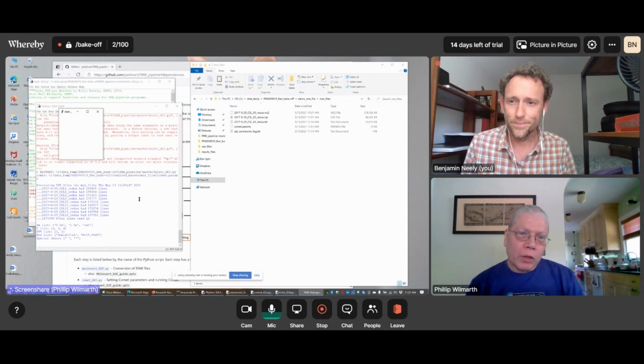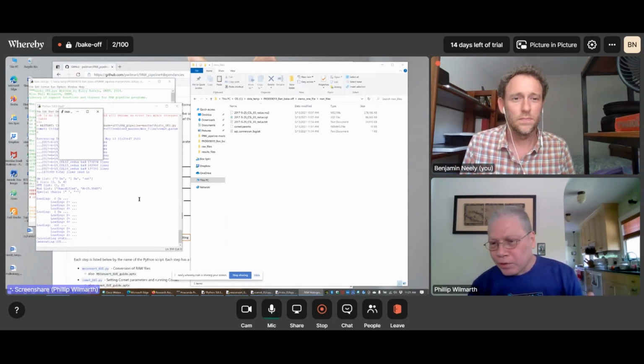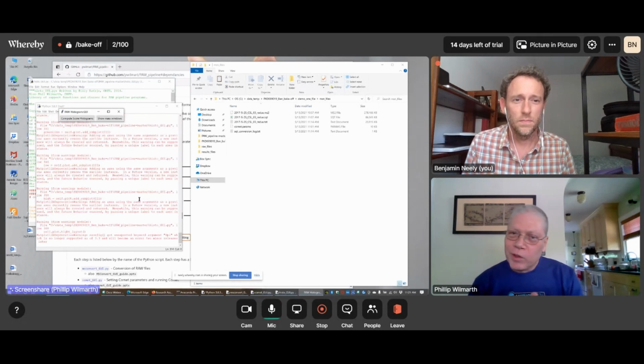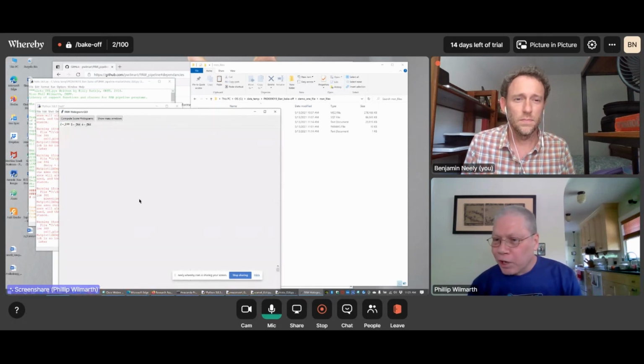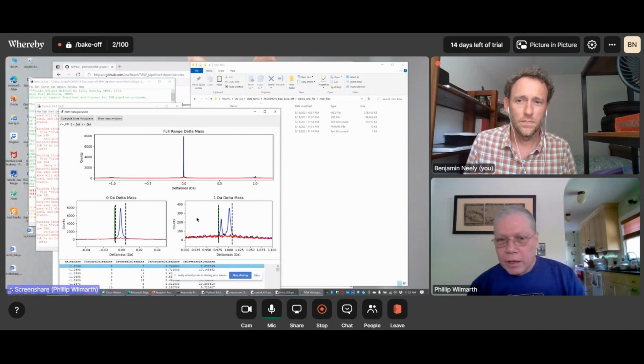Right. Okay. It's one of the nice things about the POP pipeline that the 0 Dalton peak doesn't have to sit at 0 Dalton. If there's a systematic error, it can sit somewhere near 0 Dalton, and it's still fine. We're just going to set a window around capturing the whole peak, and same thing for 1 Dalton. So there can be some tolerance of that, and then you can even have some mixed data where the calibration isn't the same, and it just kind of broadens these peaks out. But we can just set a little bit wider windows on it, and it doesn't really change things all that much.